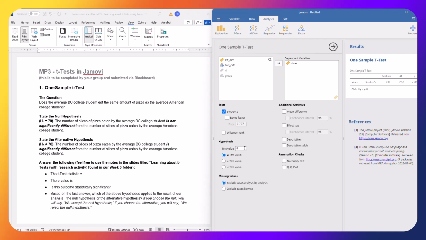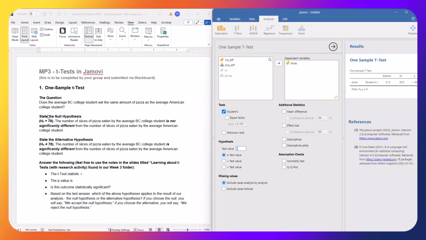Now, we must remember to change the test value for our hypothesis, because the null hypothesis means there is no statistically significant difference between how many slices a BC college student eats and how many slices the average American college student eats.